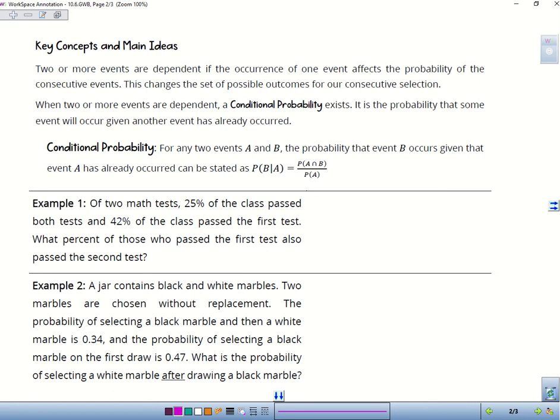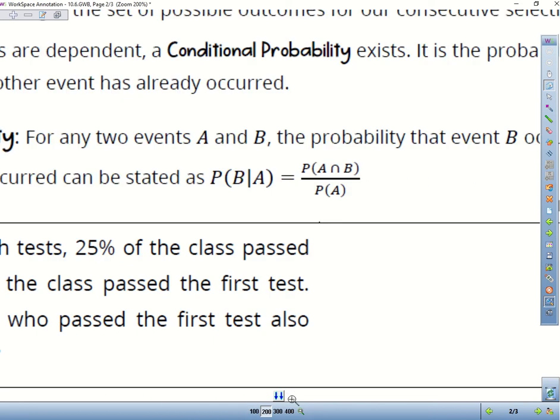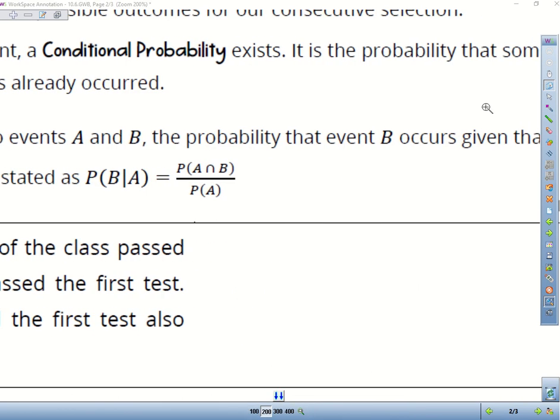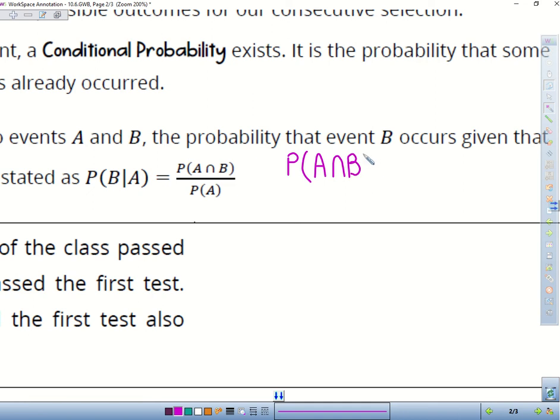So I want to talk a little bit about how you've kind of already seen this formula before. Algebra is a consistent theme throughout all math courses that you take. You learned in 10.4 about this particular formula. You learned that the probability of A and B is equal to, and you don't have to write this down if you don't want to, the probability of A times the probability of B given A, correct? Do you remember doing this in 10.4?